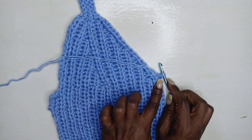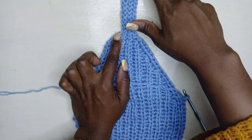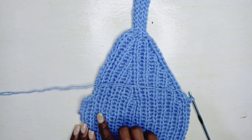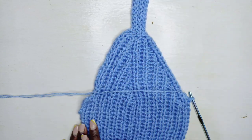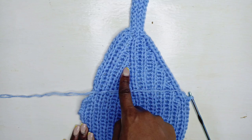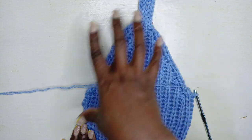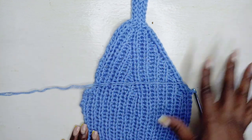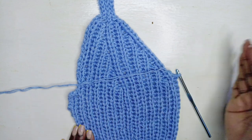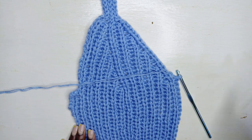I've just worked my way up to the 25th stitch. From here on, we're going to treat it like we're starting again — chain 16, place a stitch marker, then chain 19 — and repeat everything we just did for this cup to make the other side. Come down to the slip stitch section, half double crochet row, chain one, come up, half double crochet until the stitch before the stitch marker, chain one, come down. If you forget, just rewind to the part where we chained 16 plus 19 and repeat from there.